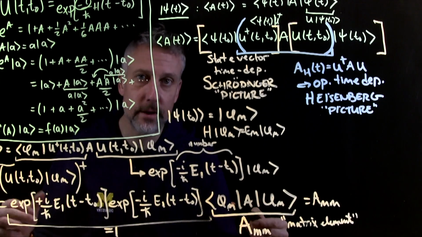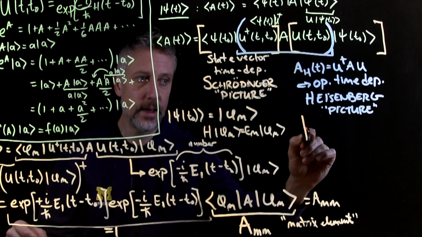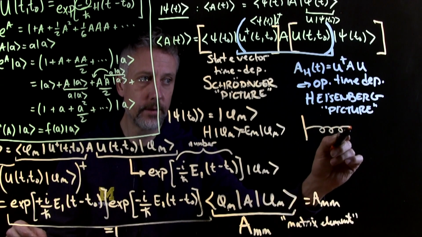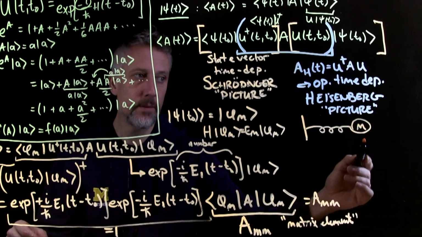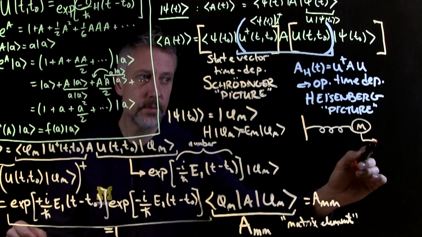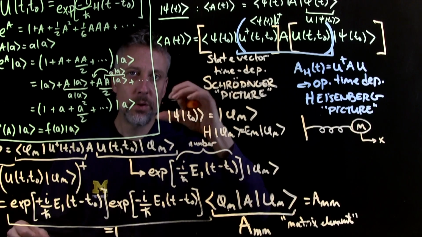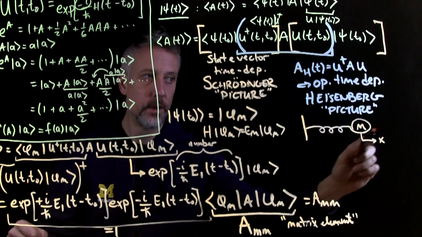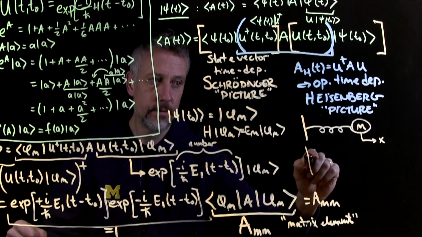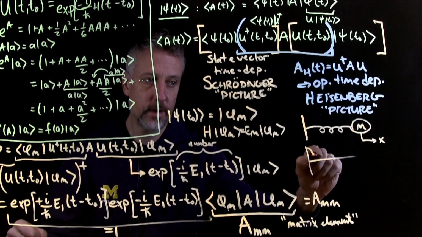Now, why is that weird? Let me tell you one reason it's weird. Here is a classical harmonic oscillator. You have a mass on a spring. You have a displacement x from the equilibrium position. If you pull the spring, it's at rest, and you let go of it, you know what's going to happen. You've probably done the experiment. You pull it to positive x, it's going to oscillate like this.